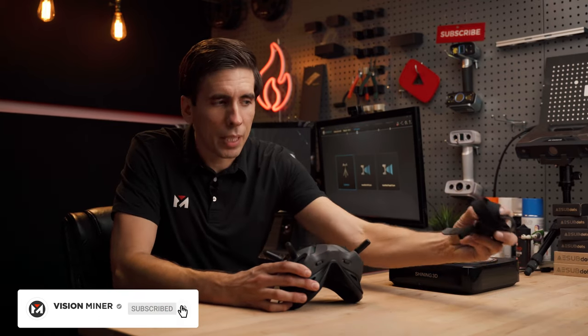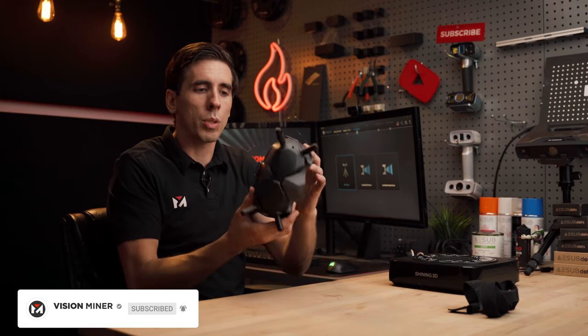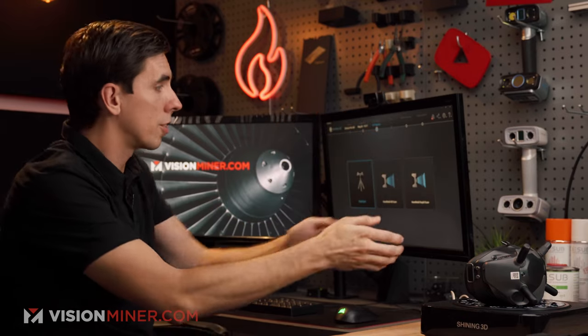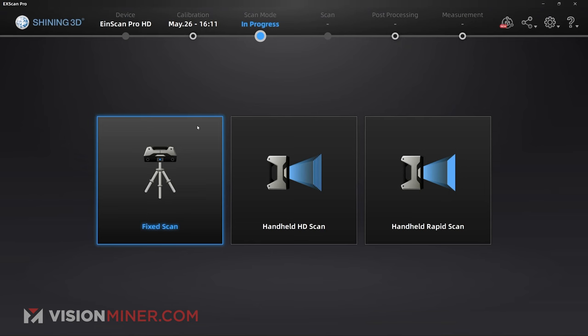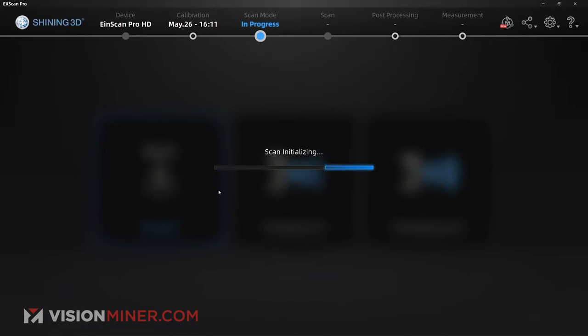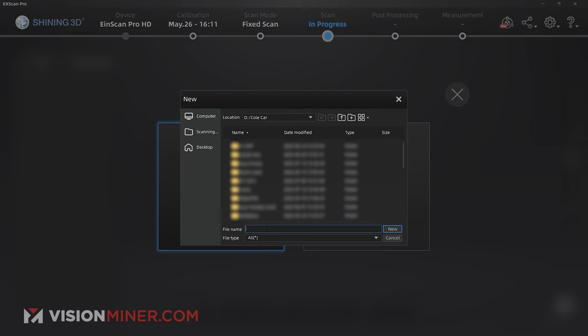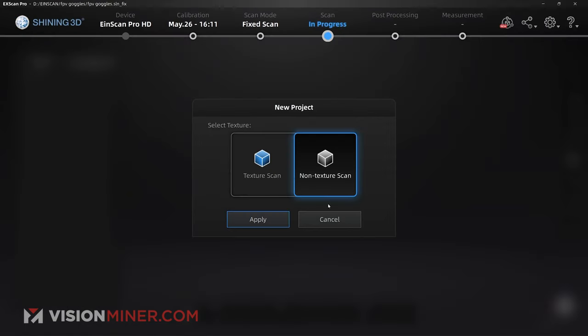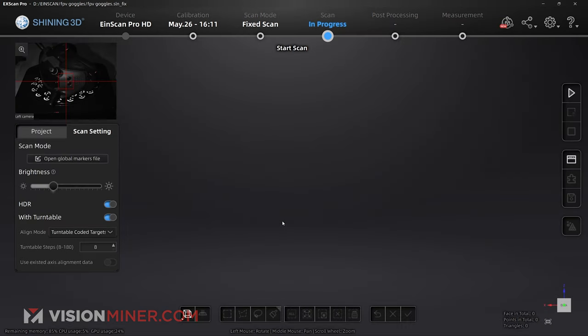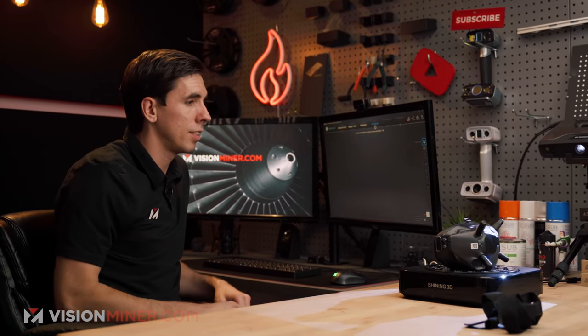So I'm gonna take this off because it's gonna move around a little bit and I just want the rigid stuff on here. And basically, I'm just gonna set it onto the turntable. I've got my scan software here and I'm gonna select fixed scan. That's gonna give me the turntable mode. Create a new project, FPV goggles. I'm gonna do a non-texture scan because I don't have the color pack. The light comes on and I'm gonna go with the turntable, the coded targets, 8 rotations should do perfect. And then I'm literally just gonna hit go and we're gonna see what this picks up.